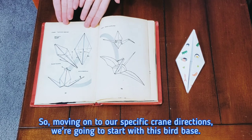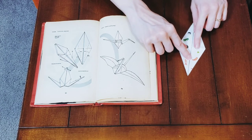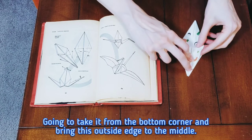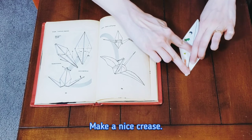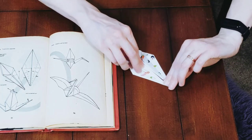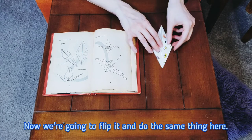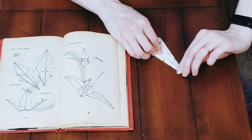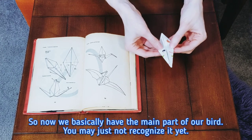So moving on to our specific crane directions, we're gonna start with this bird base. And we're going to, again, fold these bottom sections. I'm going to take it from the bottom corner and bring this outside edge to the middle. Make a nice crease. And same thing on the other side. Now we're gonna flip it and do the same thing here. So now we basically have the main part of our bird. You may just not recognize it yet.